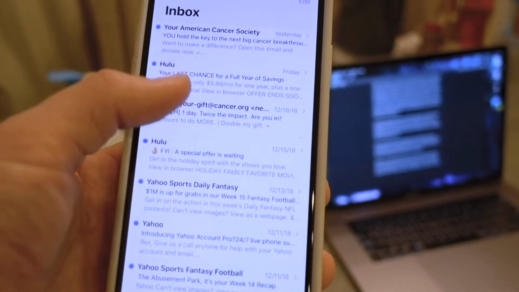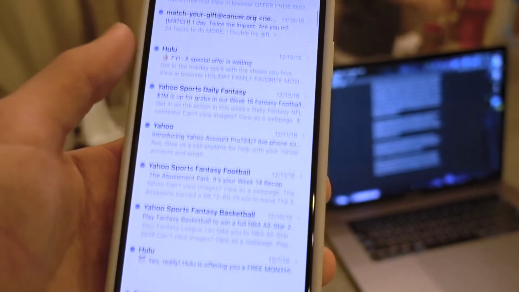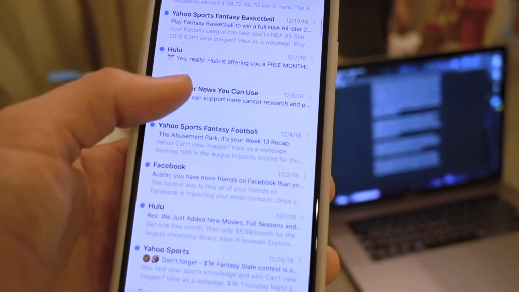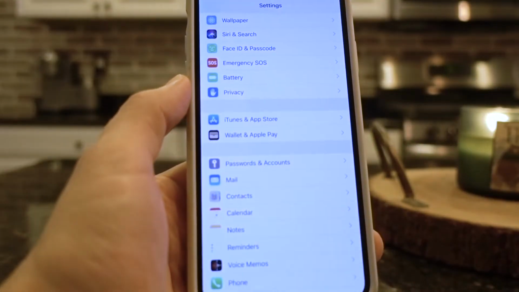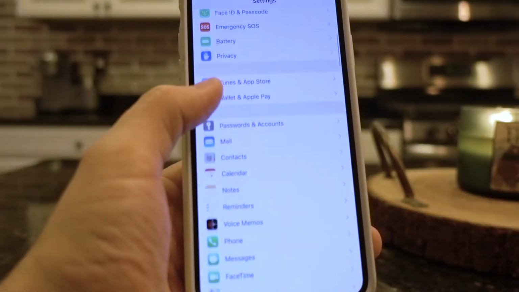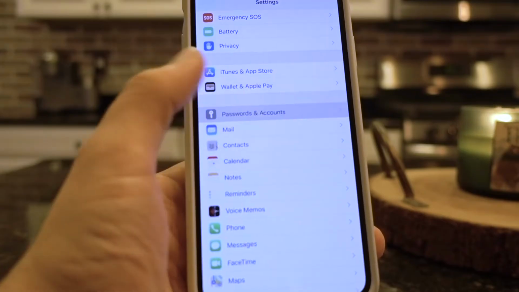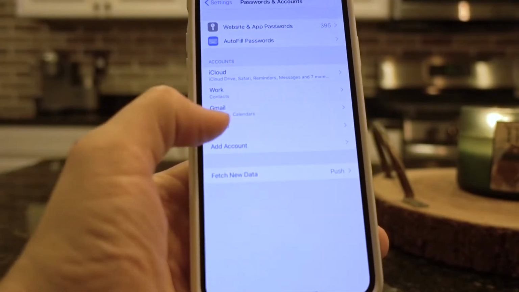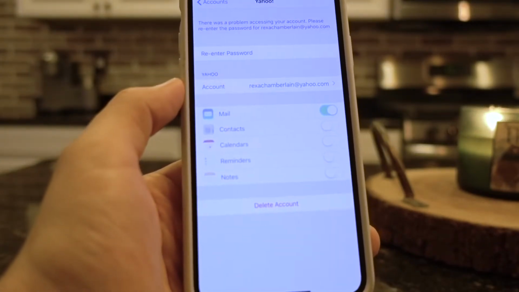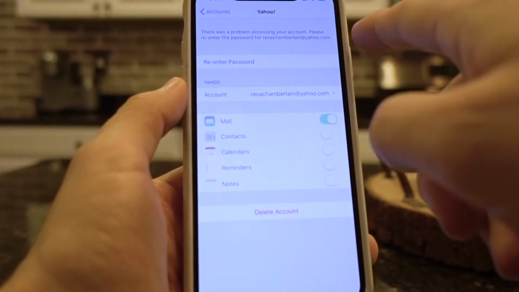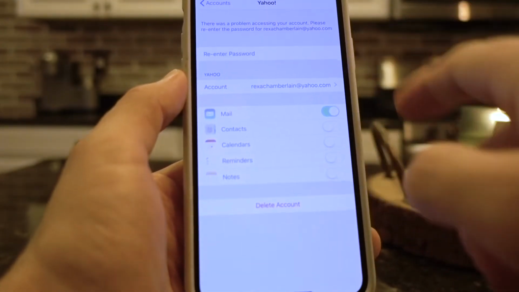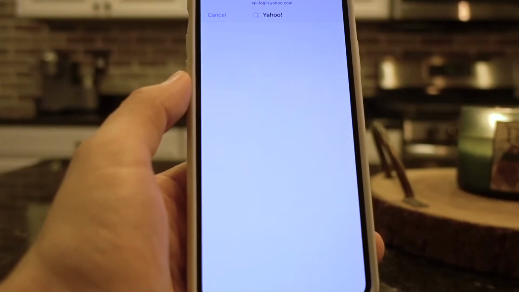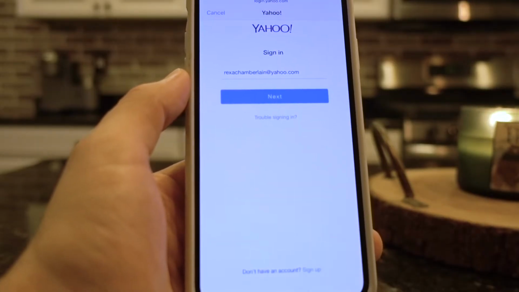When using the Mail app in iOS, your email account settings cannot be controlled directly in the app. You have to go into iOS Settings and then to Passwords and Accounts. Here, you can select the email account you're having trouble with. If the Mail app has noticed it cannot connect to the email server, it will ideally have an option to re-enter the password. Do this and the problem is fixed, easy as that.